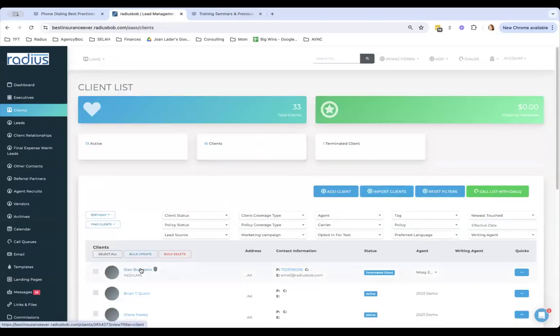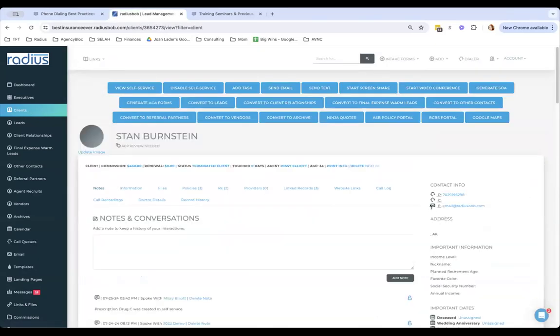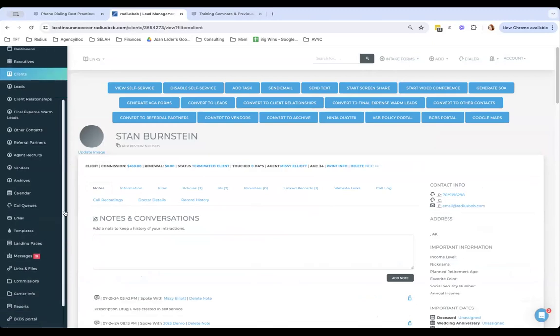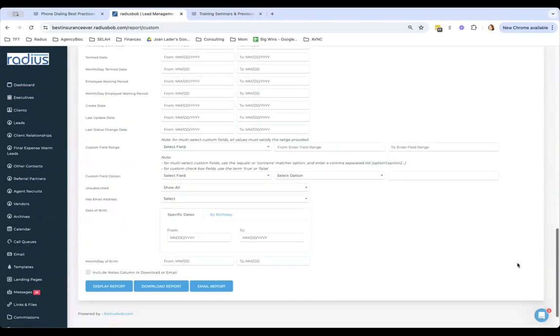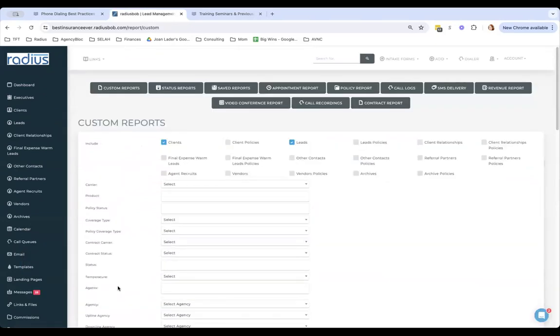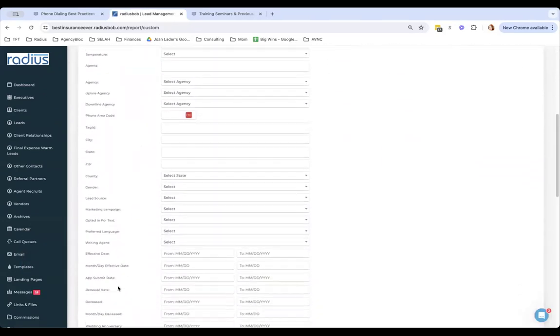And if they've unsubscribed, you'll see right underneath your email that they unsubscribed. And you can also do an unsubscribe report. So if you go here and you just want to go for clients and leads, then you go down here for unsubscribed, yes, display, and then it'll show you.